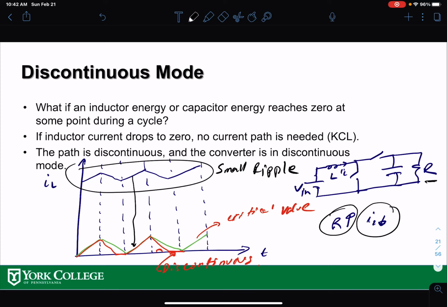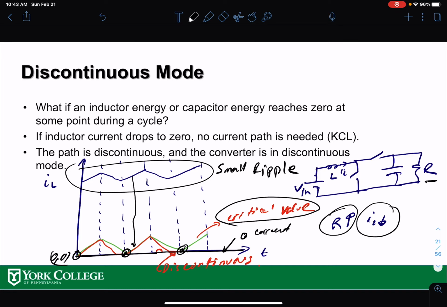If the ripple goes up and down, the green line here goes up and down, but it touches. Look at it. It touches the 0 point. Right, this is the point. This is the zero current here. At this point, time is 0, current is 0. So this line represents the 0 current. When you touch this, you have 0 current here. This point and this point, all of them are touching the 0. So that means your current becomes 0, not just 0, just touching the 0. That's called the critical condition, or critical value of the current, right here.